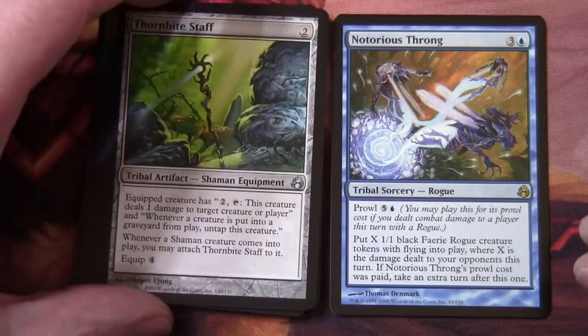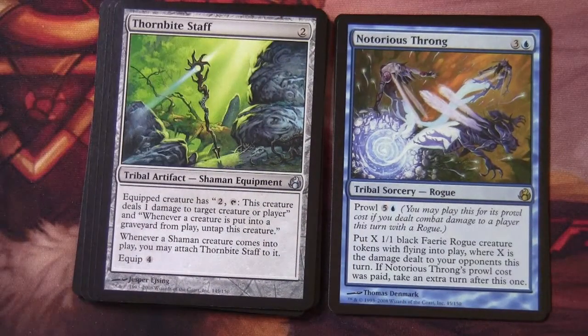And our rare is Notorious Throng. So 3 and a blue, tribal sorcery rogue. Prowl 5 and a blue. You may play this for its prowl cost if you dealt combat damage to a player this turn with a rogue, so pretty specific. Put X 1/1 black faerie rogue creature tokens with flying into play, where X is the damage dealt to your opponents this turn. If Notorious Throng's prowl cost was paid, take an extra turn after this one. And we have an Elf Warrior token there.